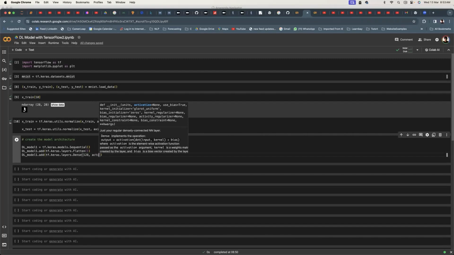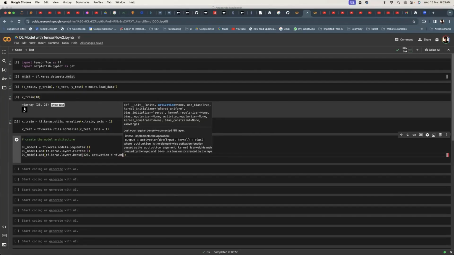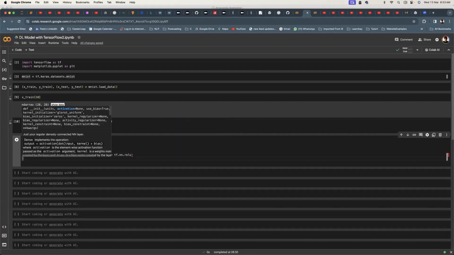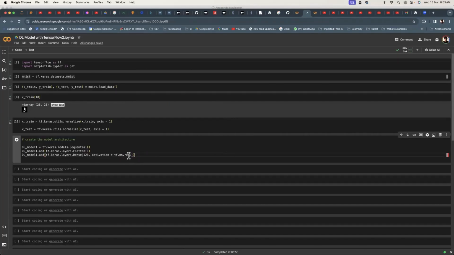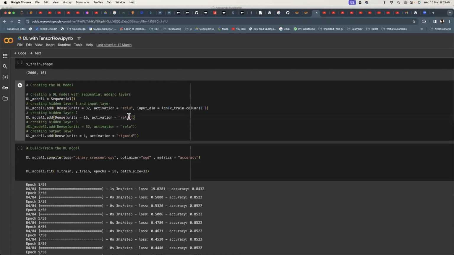Activation function, I can take ReLU. So you don't have to write code like tf dot nn dot relu and everything. You can write simple code like how I've written here. That's totally fine. I'm just showing one more way of writing things, but this is the simple and efficient way.